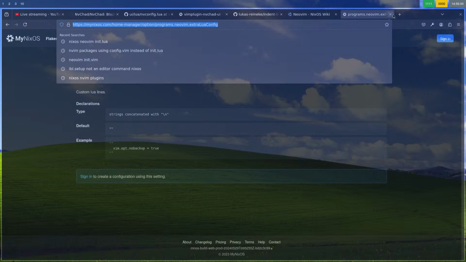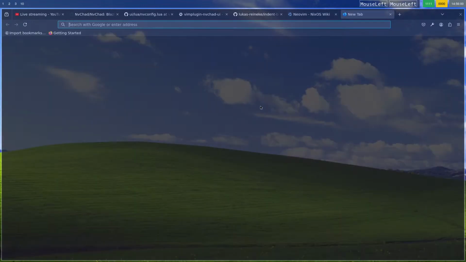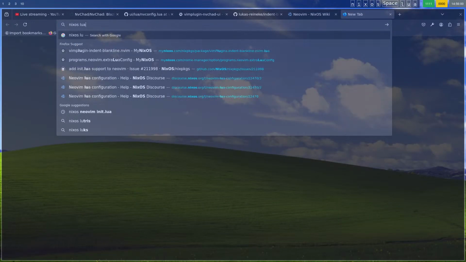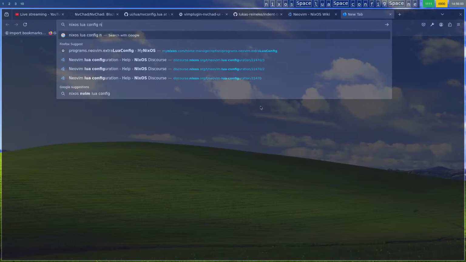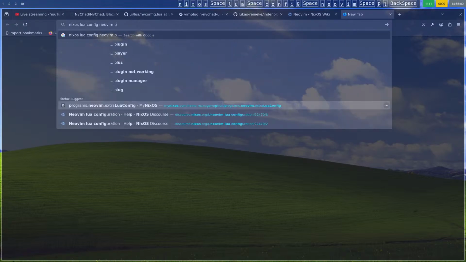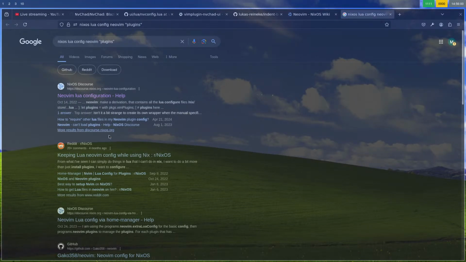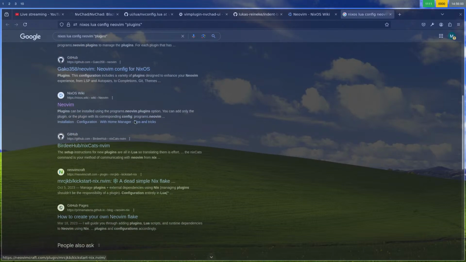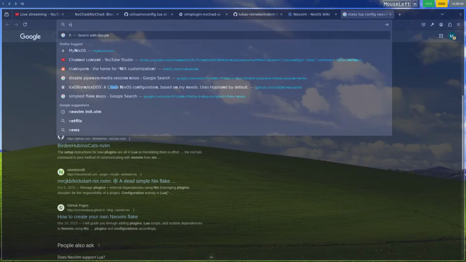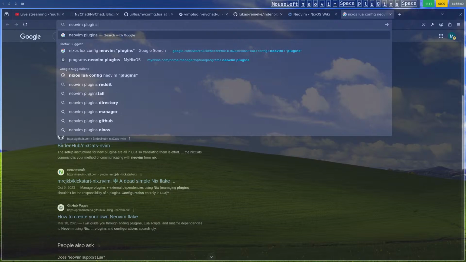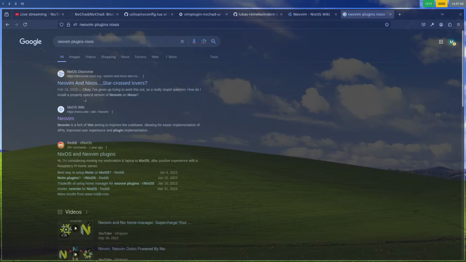Can I do, if we look, NixOS Lua config Neovim plugins. Keeping Lua Neovim. Neovim plugins NixOS. Neovim and NixOS don't seem to be star-crossed lovers.